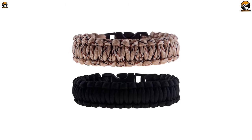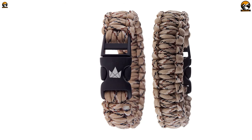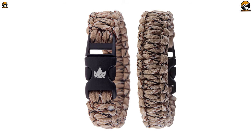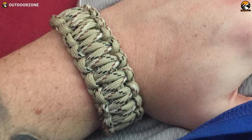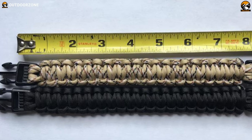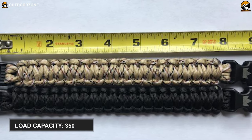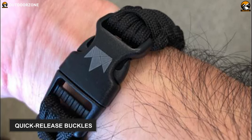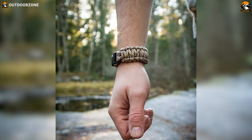Ensuring ease of use and offering two stylish and functional survival wristbands in a pack, the Fraily-Sweet Paracord Survival Bracelets will always unravel and help you get out of tight spots while surviving in the woods. Like other standard paracord bracelets, they also consist of 4-strand polyester for ultimate durability and comfort. This material is tested to endure up to 350 lbs of load, which means you can knot and hang heavy objects conveniently. These survival paracord bracelets feature quick-release buckles made out of durable plastic, allowing easy opening and closing.